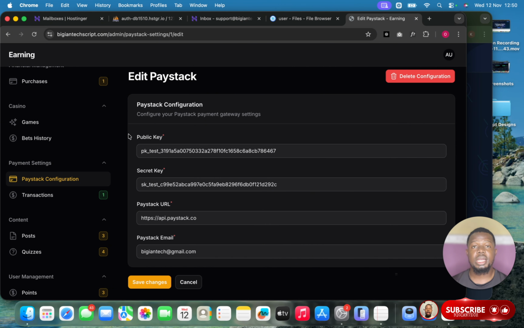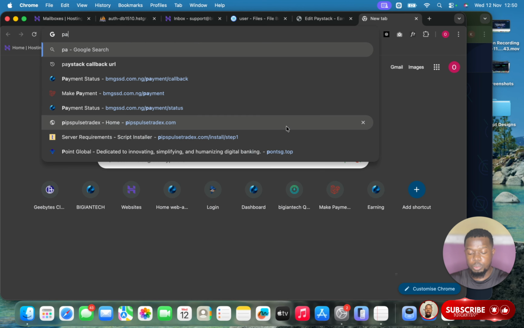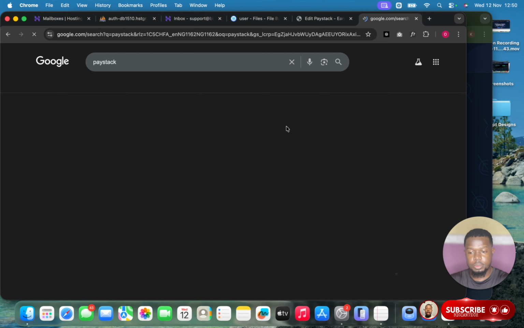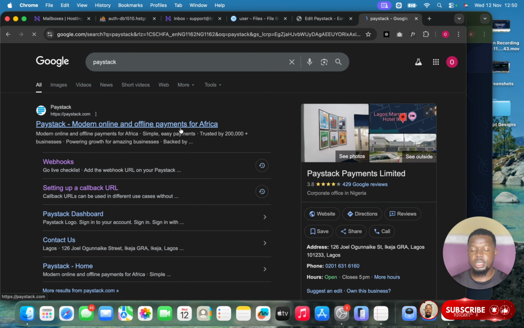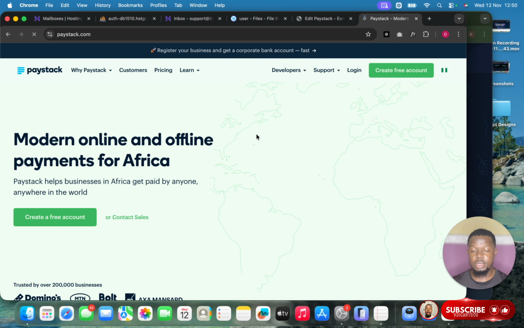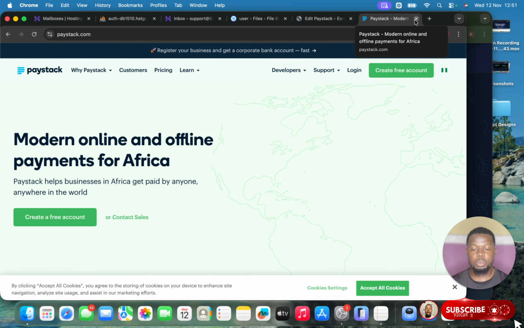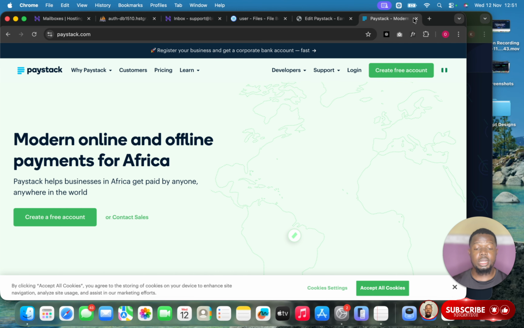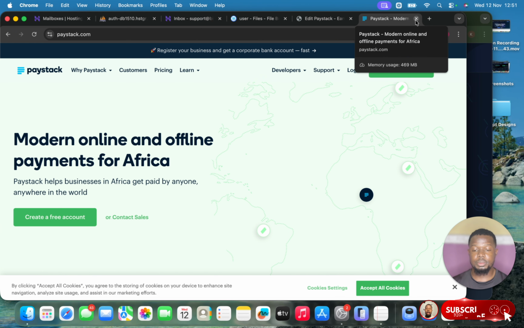Now your Paystack callback URL, which is your webhook, should be your domain name /payment/callback. If you are purchasing this script, there is a documentation you'll be able to see there. So this is your test key information. When you go to paystack.co, go to Paystack. Now this is Paystack. I added Paystack automatic payment gateway here. Okay, go to Paystack and make payments. Create an account with Paystack. It works for all countries.